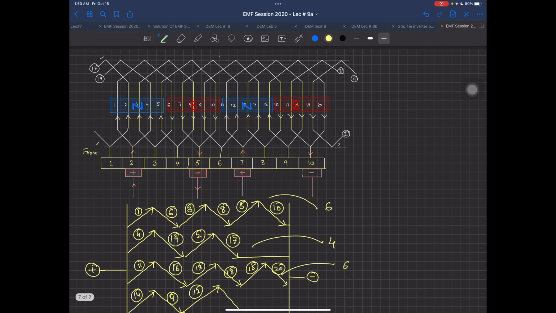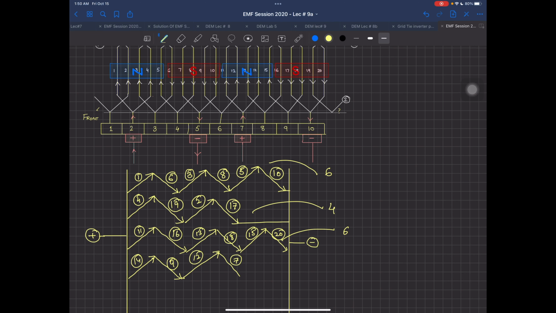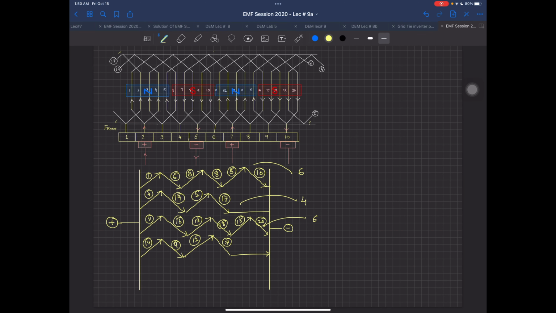This is 14 to 9, and from 9 to 12, and then 12 to 7, sorry. So this is 7, and then this is completing again at the negative end over there. So what this means actually is that I have another parallel path now with 4 coil sides.